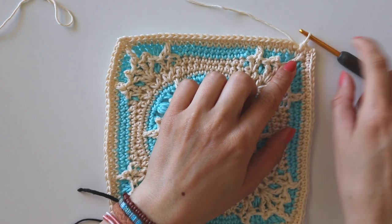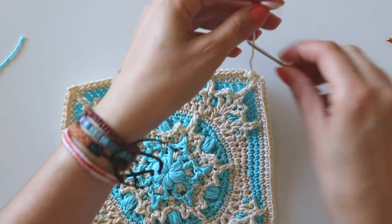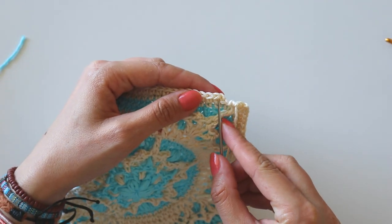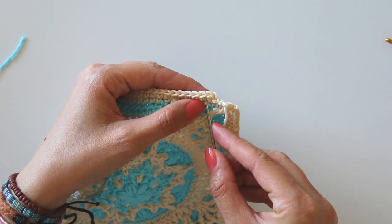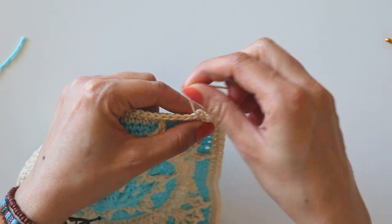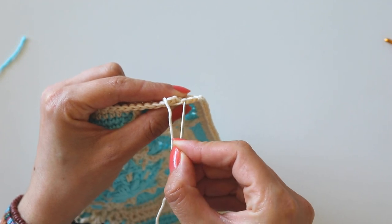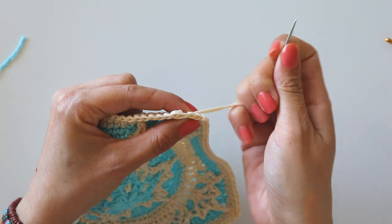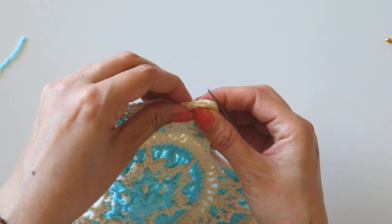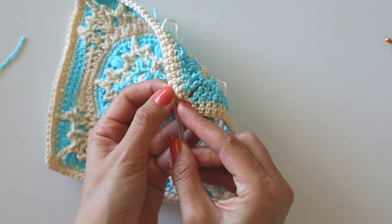I made my last corner and make a single crochet here, then I will cut the yarn and join correctly. I will tie it like that. I will insert my yarn needle into that second stitch. Okay, like that. And then insert my needle into that last stitch I made. So I have totally 30 stitches here too. I create a new stitch and I will hide this yarn.